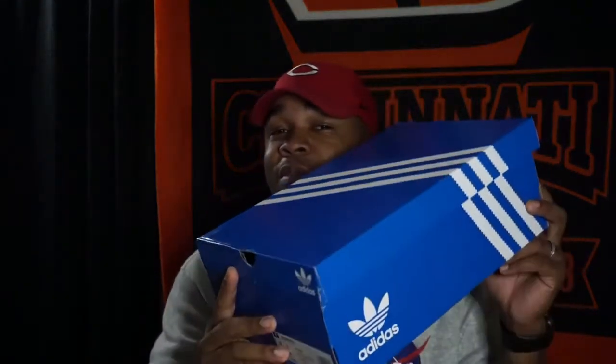I saw these instead. Me personally, not really an Adidas man. Really don't mess with the three stripes. I like the Yeezy designs, but I never owned a pair because I don't like the price point. They cost too much for me. These right here look like the Wave Runners, but I would say this is the affordable, budget friendly, poor man's Wave Runner. You know what I'm saying?